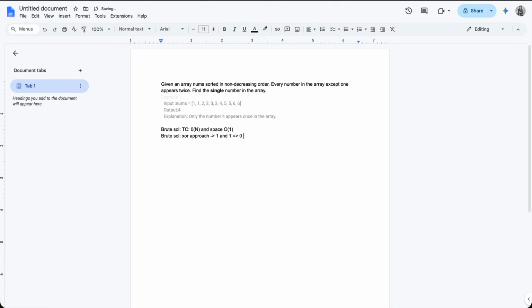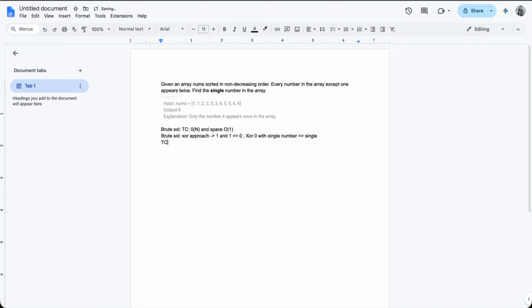And at the end, if I do an XOR of 0 with the single number in the array, it gives me that single number, because XOR with 0 gives back the same number, since 0 has no set bits. So in that way we'll get the single number. These are the two brute solutions I can think of.